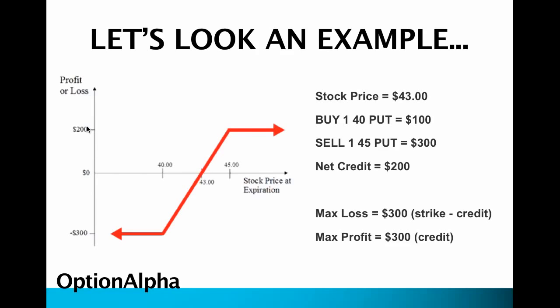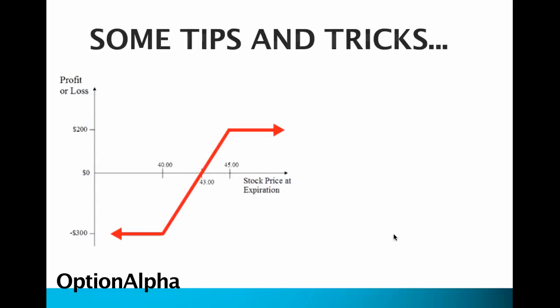And you can see that that is where our profit is actually capped on the top side. Now our max loss is actually $300. Again, it's the strike price difference minus the credit. So 500 minus 200 is going to be that $300 loss. And again, this maximum profit is not calculated correctly on the chart, but our maximum profit is actually $200, or the net credit that we received.